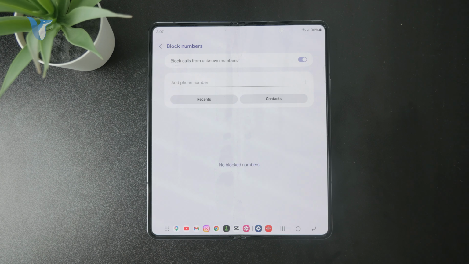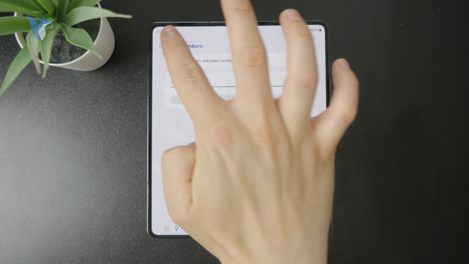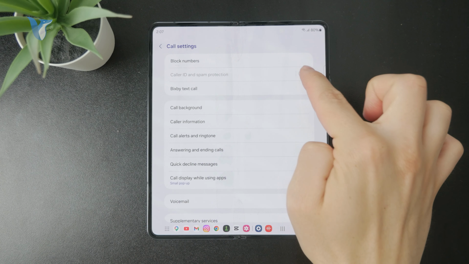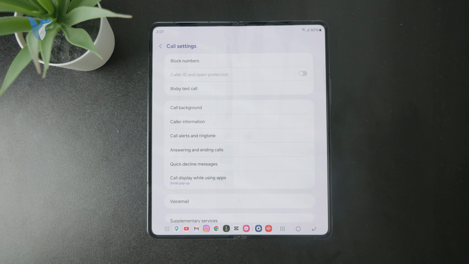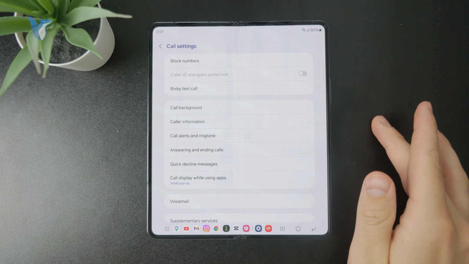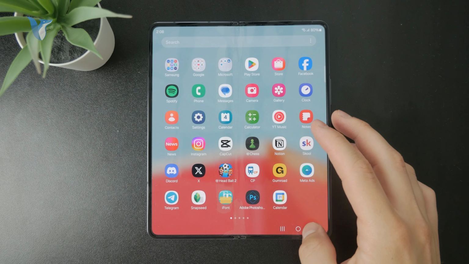But when you come back, you can as well see the caller ID and spam protection. And that's something which you can as well enable. It's something that allows you to identify spam and make sure that you get informed about it first, and also that it's silent and that you don't really treat it as a regular phone call. In my case, it doesn't work because I don't have any SIM card installed currently, but it would most definitely work on your device, and mine as well if I just installed a SIM card. But that's how it works. These are the easiest ways you can filter stuff.